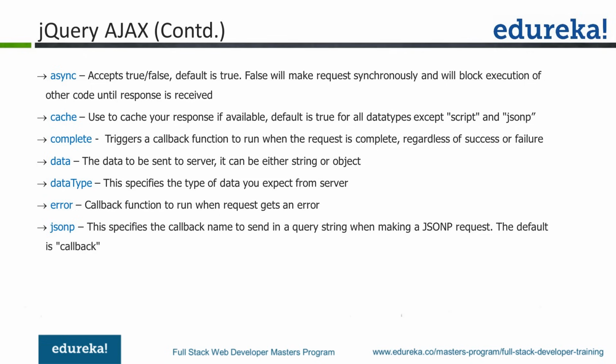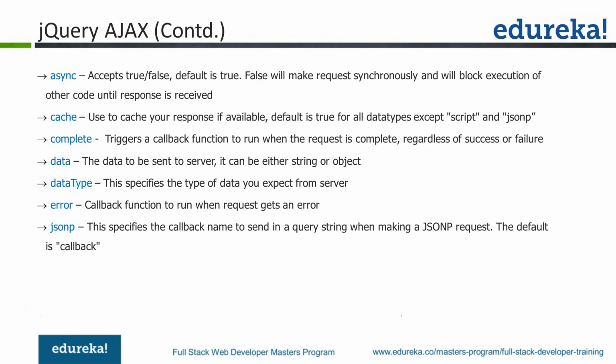The next is data. So any data that you're sending, whether it's with the GET request to specify the kind of query that you're searching for, or whether it's with the POST request containing the data that you want to submit to the database. That's what will come in this parameter. And again, the value typically has to be an object, but of course it can vary based on the URL configuration and everything on the server side. But one of the better practices is to talk in JSON itself. So if it's a JavaScript object, then AJAX will basically send it across to the server like a JSON. So it's basically a JSON API that we are talking to.